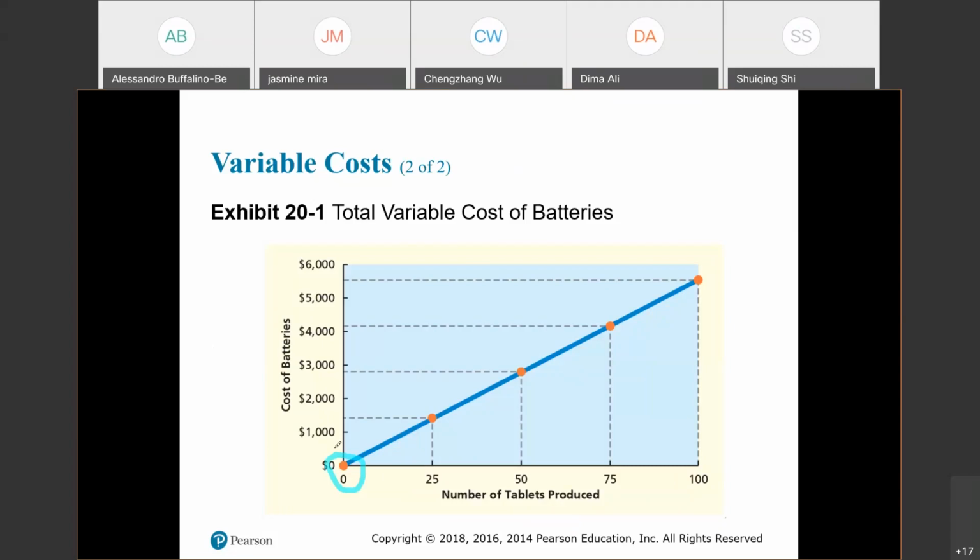As shown in the preceding example, direct materials are a variable cost for a manufacturing cost. Direct labor is also a variable cost. Manufacturing overheads, well, usually includes both variable cost and fixed cost. So next, let's look at fixed cost and how it differs from variable cost.